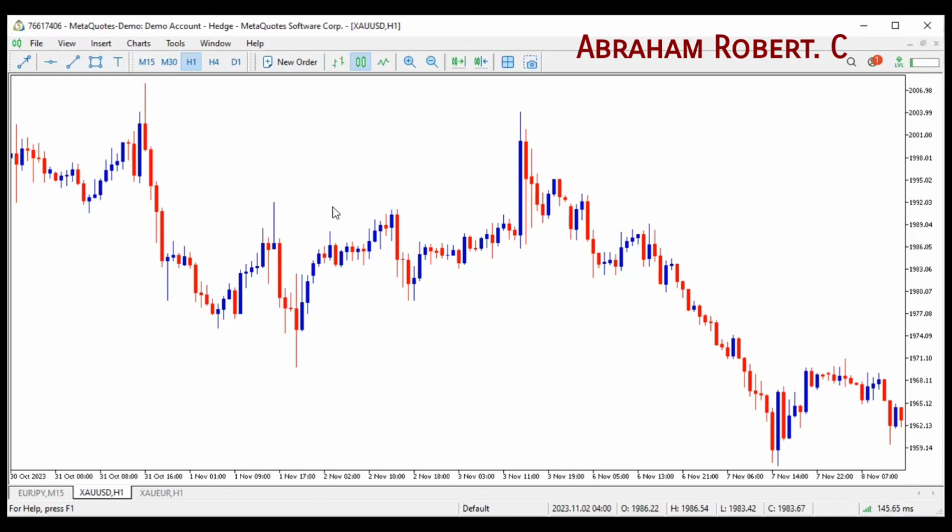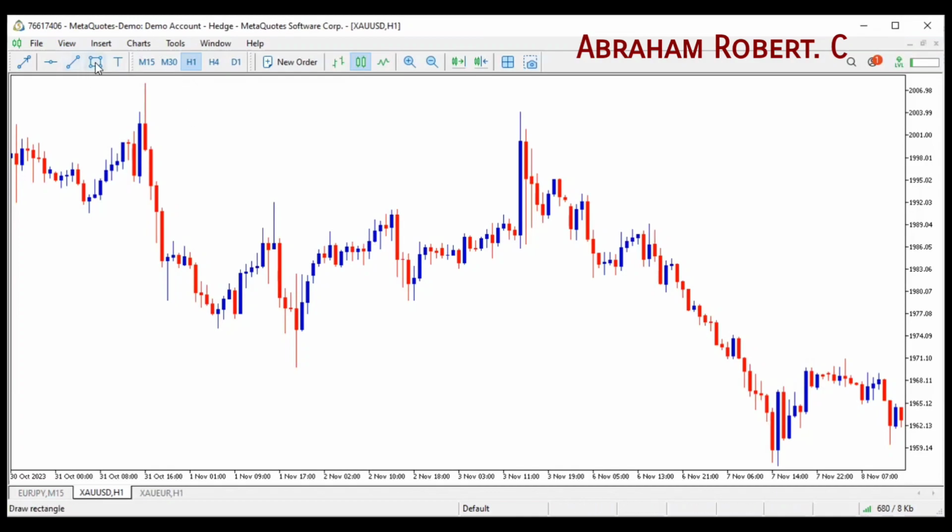Okay. If the 4 hours trend is a bullish market, if you come to your 30 minutes, you should be looking for a higher low, which is in direction with the 4 hours trend. If it's a bearish market, you should be looking for a lower high to trigger your trade. That's just a general concept. There are other factors that you have to look at to have a better entry.